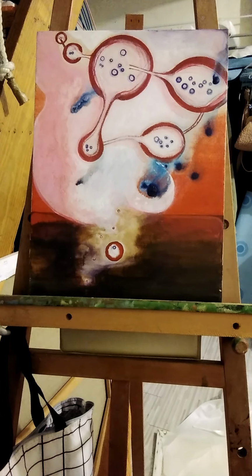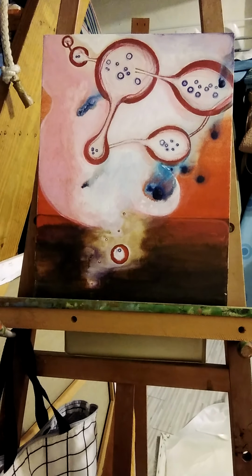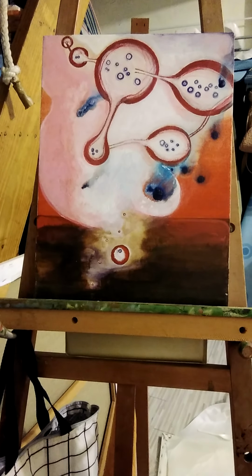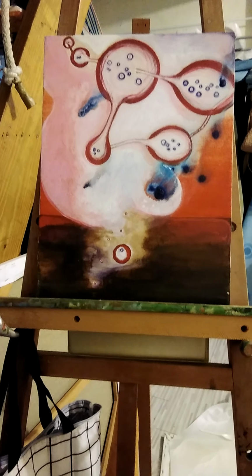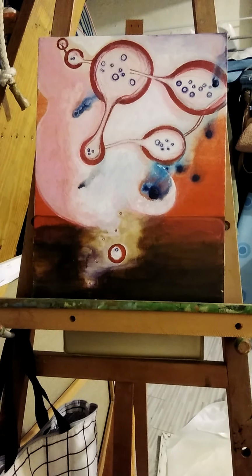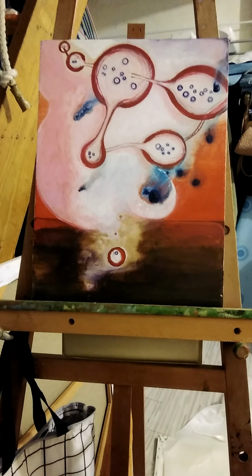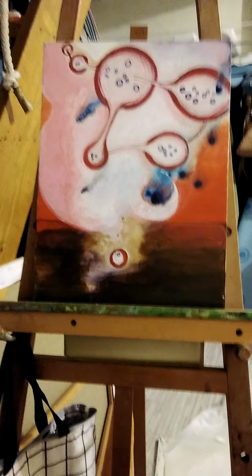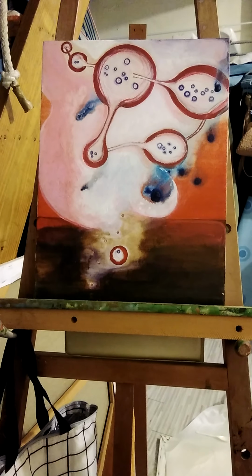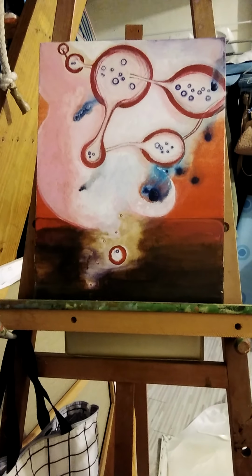I mean, I cannot feel, I mean, so I'm stumped, and I just started to look up techniques instead of the intention behind what I'm trying to say, or what's the purpose of this painting. And I feel that I don't have a purpose for this painting, and because I don't have a purpose, it was really hard to want to get up and start painting in the morning. It was really hard.